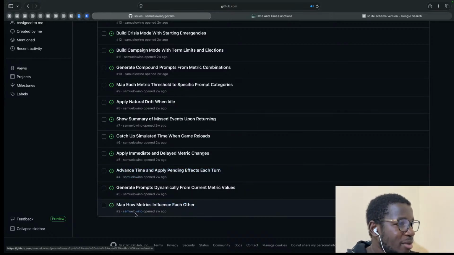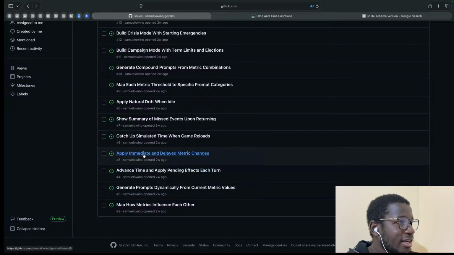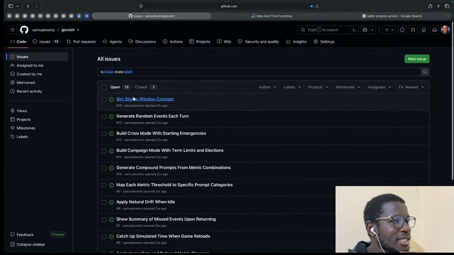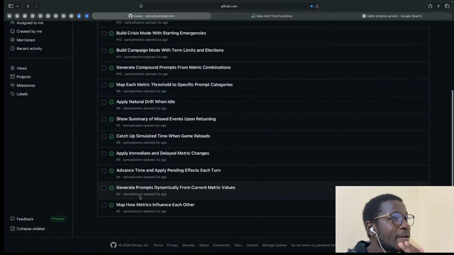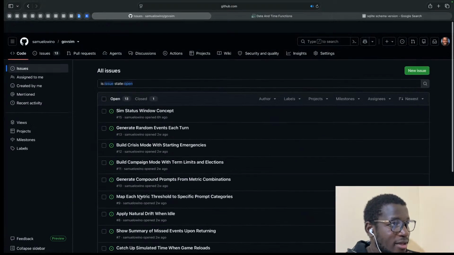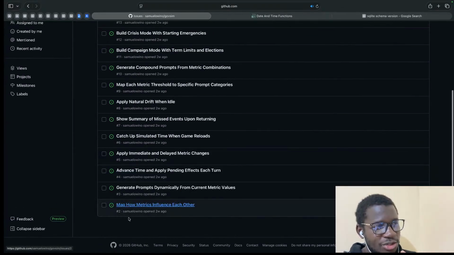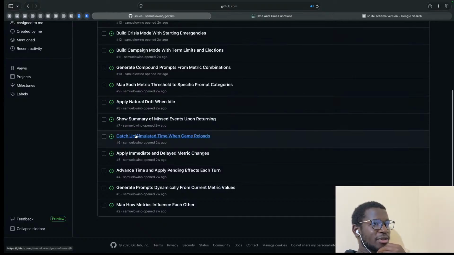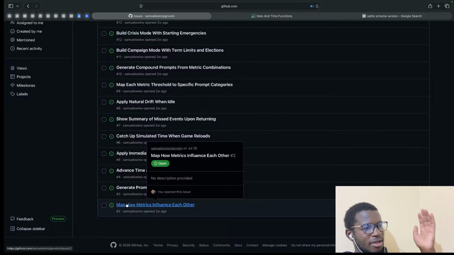So before I move to generate prompts and the rest, I'll need to write some core logic for the actual simulation. So yeah, I'll figure out an intermediary issue to work on before I move to this, because these seem to be issues related to building beyond the point where we kind of have the core of the simulation working.